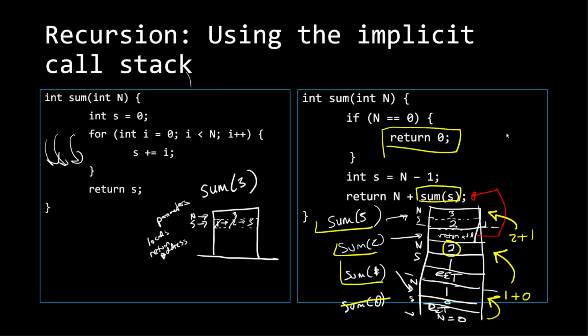And the key idea, the most important idea to understand, is that these calls do not go away, right? This sum of 3 is still there, and it's still going to return to execution once these are finished. And then this guy is going to return n plus 3, so 3 plus 3 to his caller, which is 6, and that's how we get the sum of 3 back to our caller.